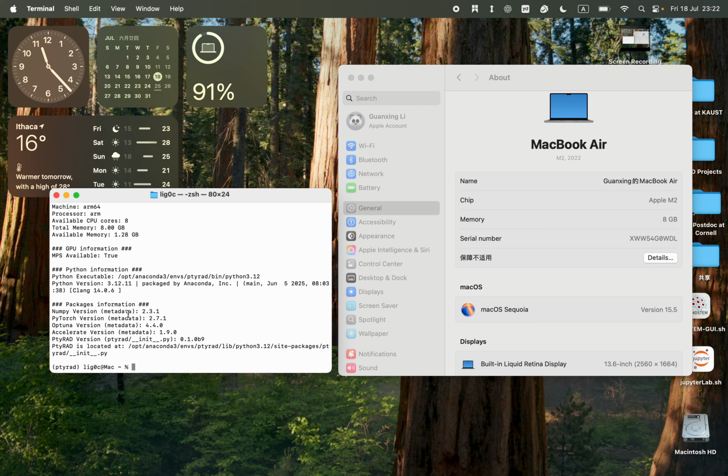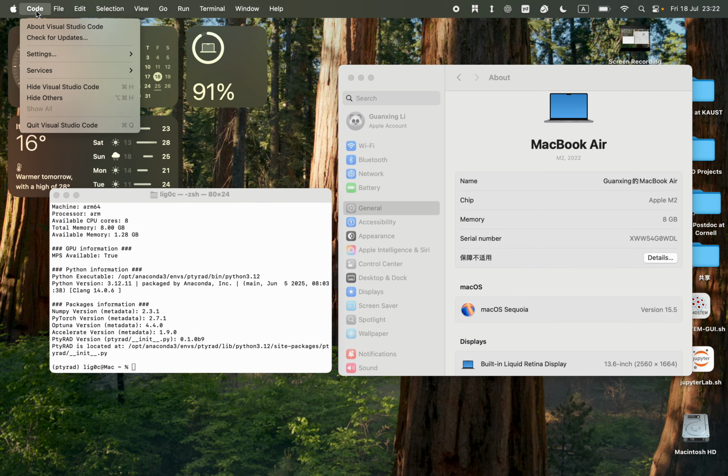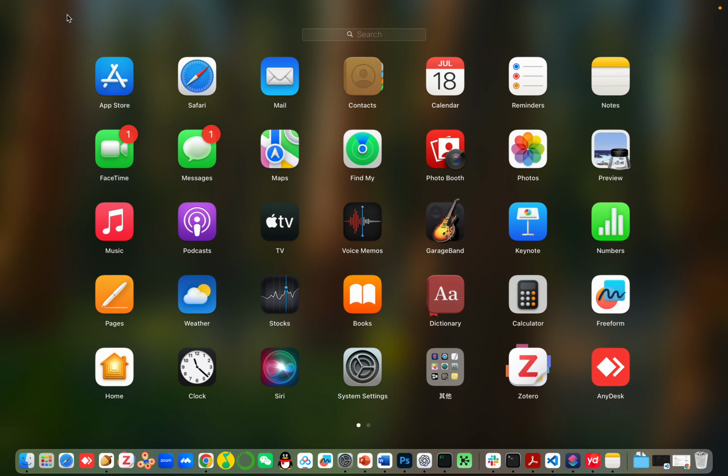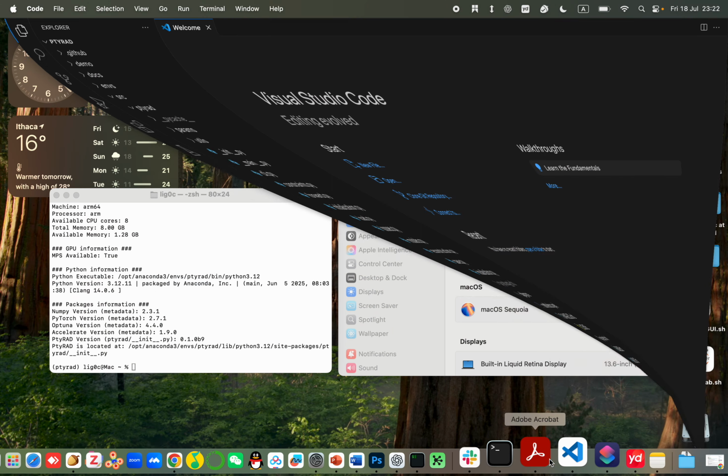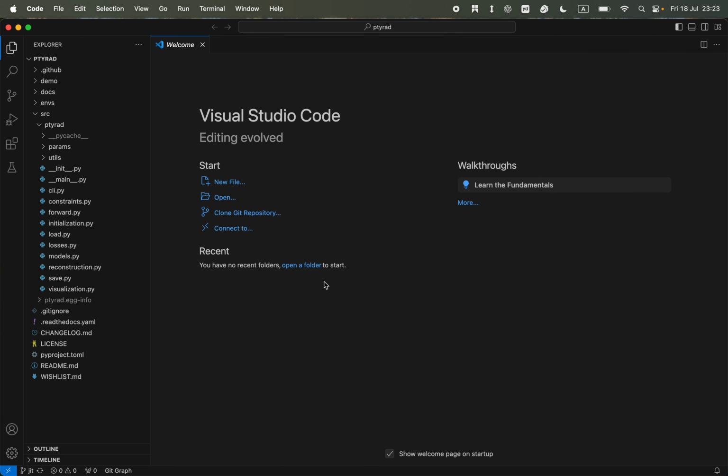And just to do a quick demonstration, I'm gonna open VS Code. VS Code is just like a modern code editor, and I have already downloaded the PtyRAD repo, but actually you don't need the whole repo.